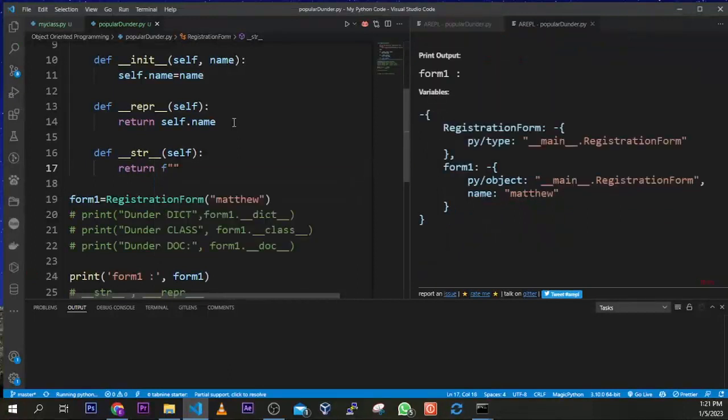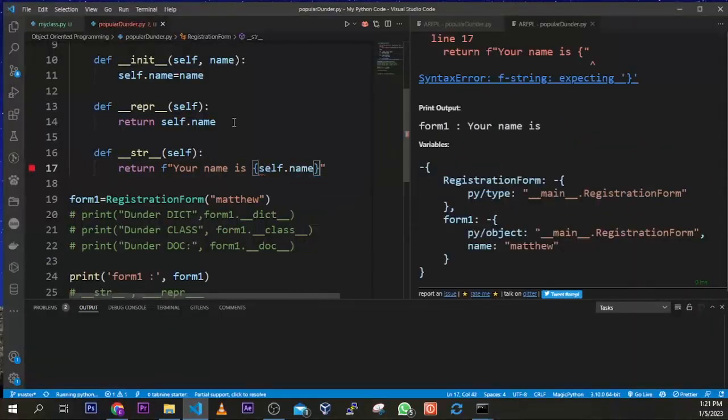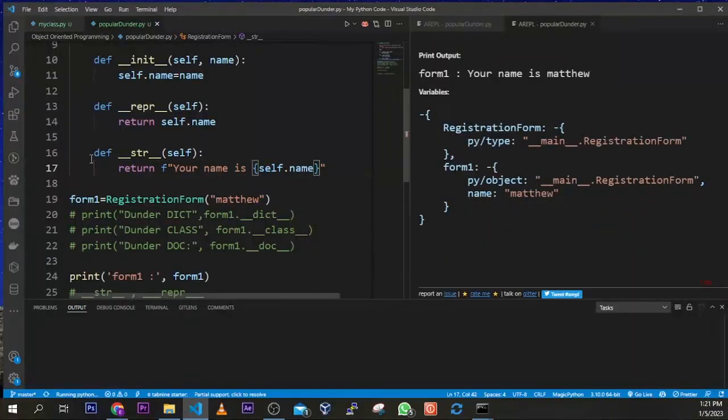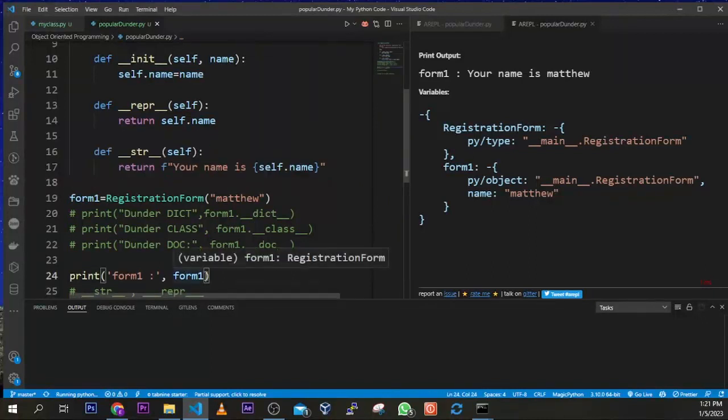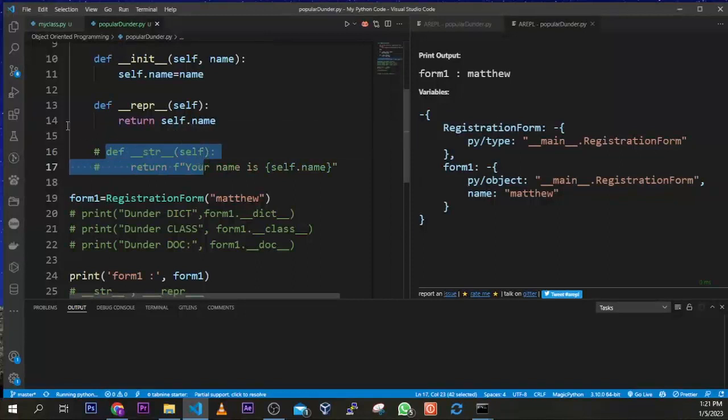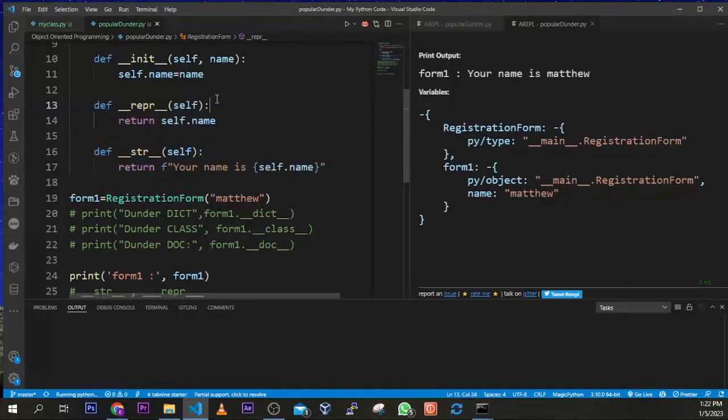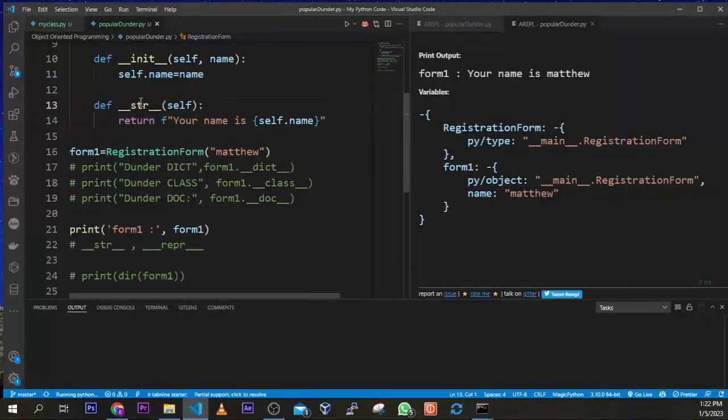So, your name is self.name. So you see right now it's calling this when you print out the form instance, and when you take this out, it's going to be calling the Dunder repr method. Let's take this out and just leave the Dunder str method.